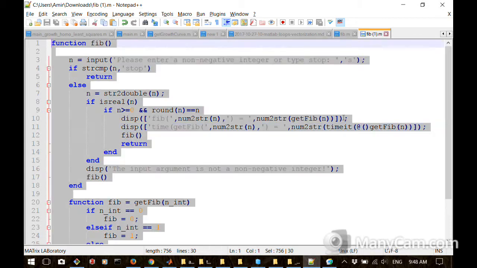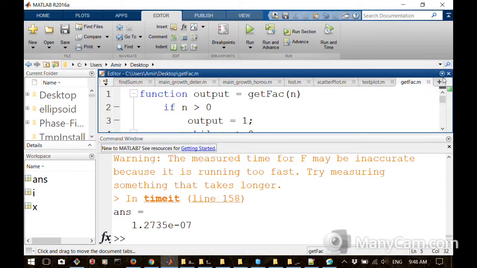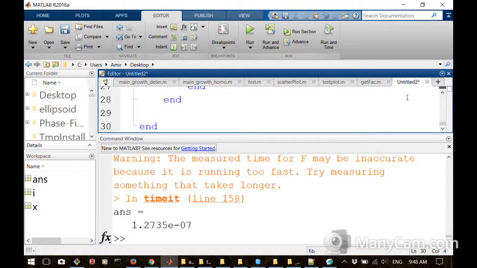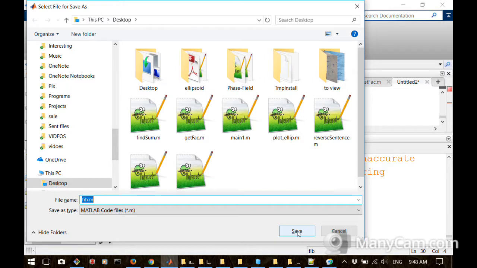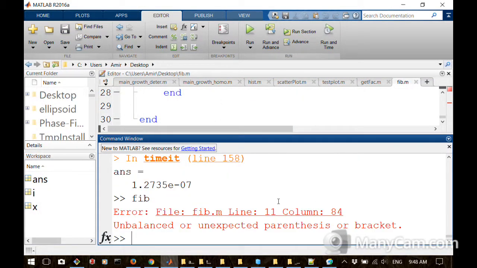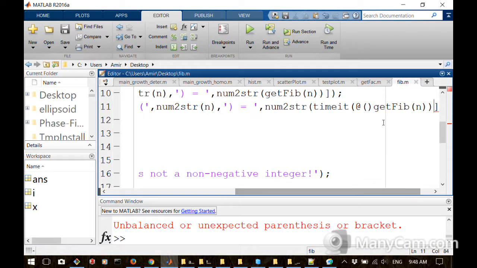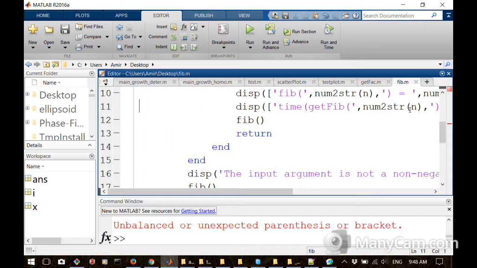Now this should work. Let's call this function now. Let's copy it and put it in a function here. Save this as fib on desktop. Now if I call fib, unbalanced brackets. So you see MATLAB gives us the line that there is a problem.